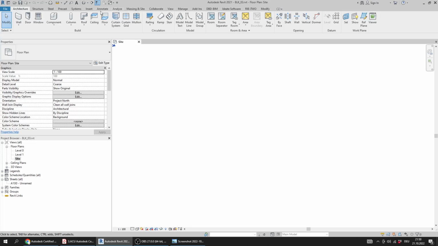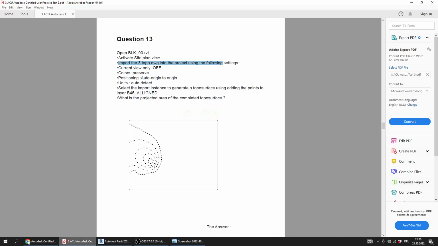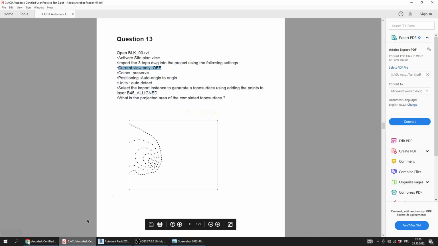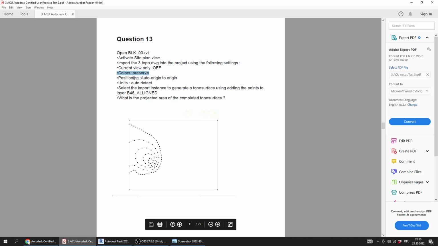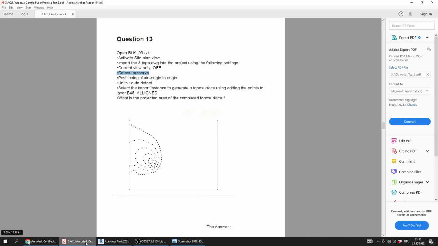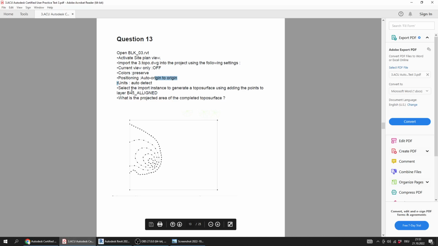I will go here to insert and import CAD, and this CAD I should import with these settings: current view only off, colors preserve, positioning auto origin to internal origin, units auto detect, and then select the import instance to generate a topo surface using adding the points to layer this one.